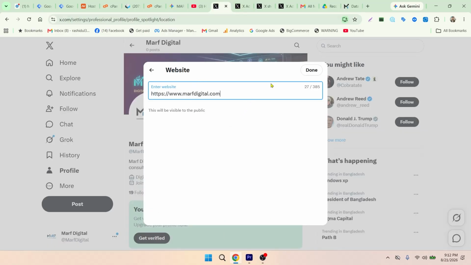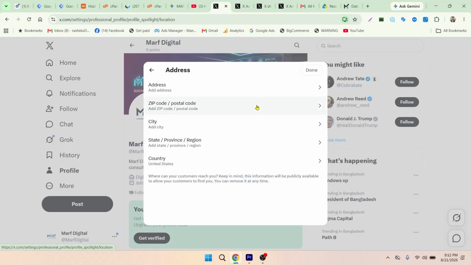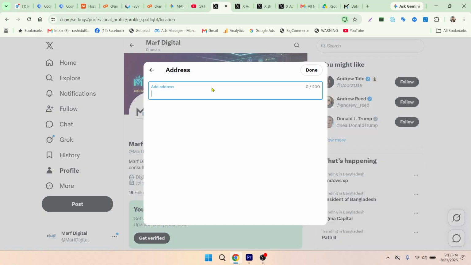Then set, save, then address. You need to give a valid address for your business.